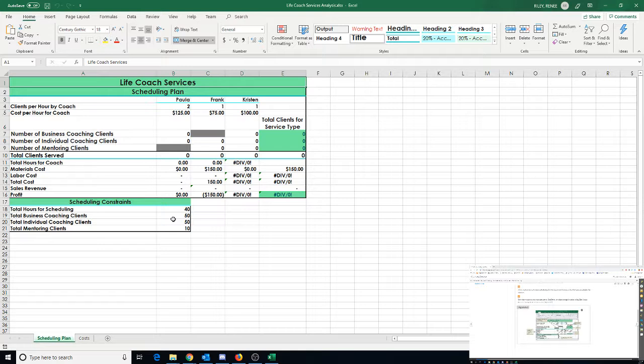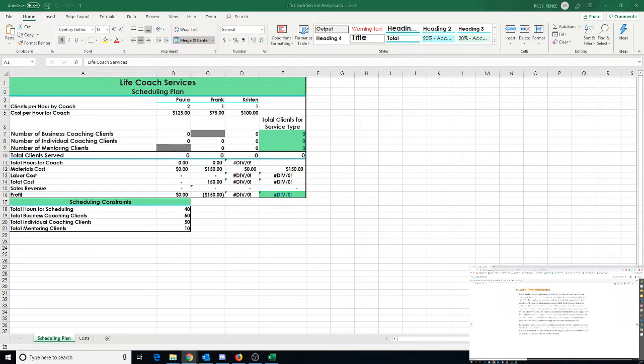We have some scheduling constraints here. They're only available for 40 hours and they can only have 50 clients, business or individual, for a total of 10. So that's interesting, they have some constraints that they have to work within.